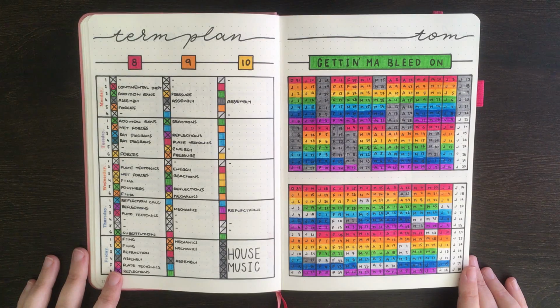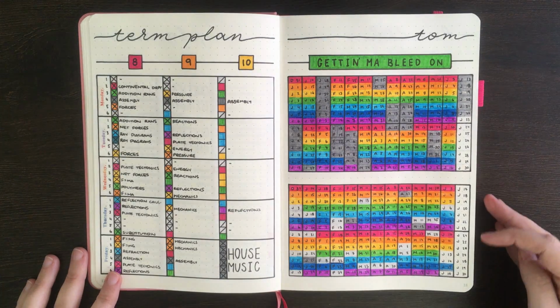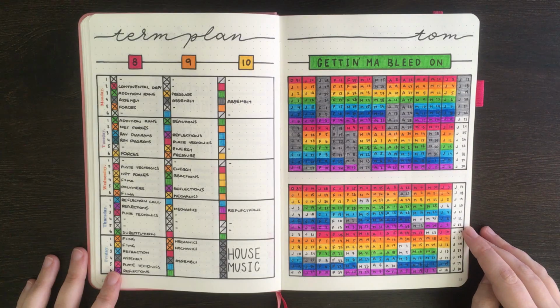Not only do you have to write in all of the days of the month, you also have to go and write down an initial for each of the months, at least with the way I set it up. As you can see, I didn't really end up filling this one in completely, but I did find it helpful and I do like the layout, so I've included it again in my current journal.